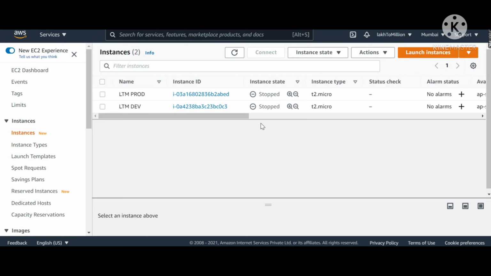Runtime would be again Python 3.8. I'm going a bit fast because I've already shown you this. The steps would be exactly the same. And then say create a new role with basic lambda functions and say create function. So we created a new lambda function, EC2 start instance demo. Now let's go to add trigger. And again in the drop down, look for CloudWatch events. And then say create a new rule. And let's call it EC2 start instance demo.